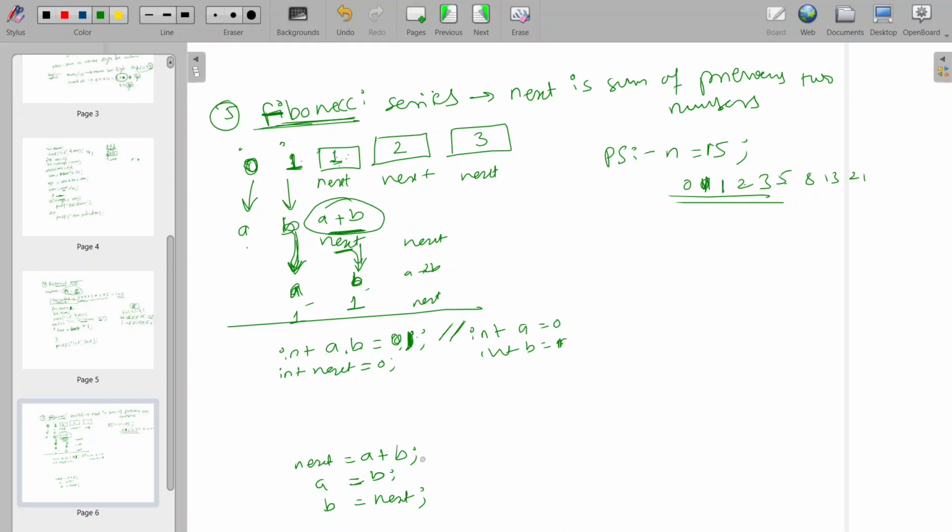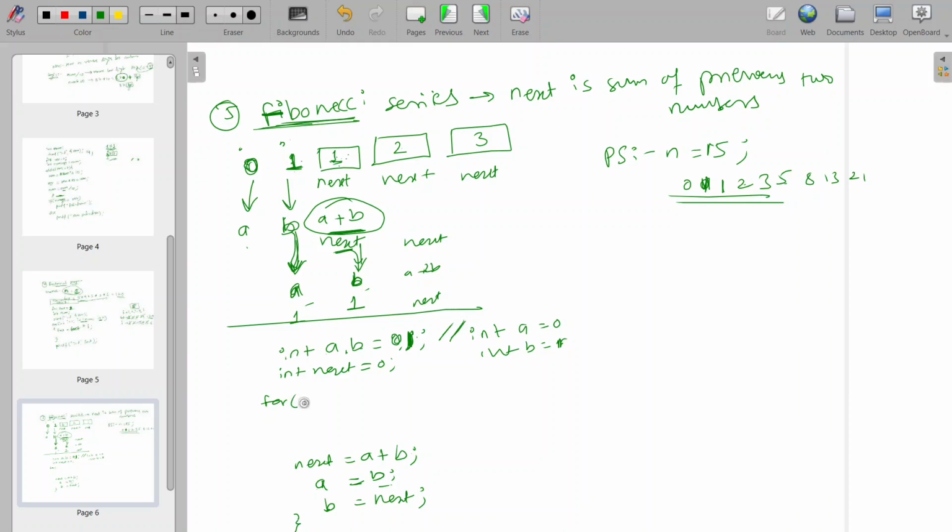Now whatever value is stored in b, we will first empty it. Empty it means put it first into a, and b will now be empty at this point. So in this empty b, we are putting this next value. Okay, so I hope you have understood till here. Now we need to keep on repeating this in a loop.